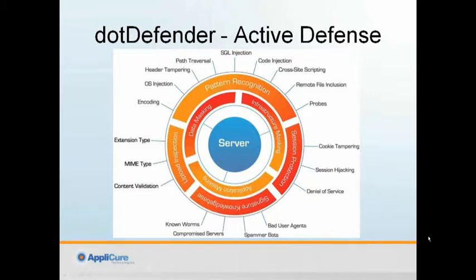It creates a lot of support work for everybody. It can also create problems for other customers in your network in terms of a server getting owned and turning itself into a DDoS attacking machine. This allowed us to be more proactive in getting in front of those issues, and DotDefender allowed us to do that. From the customer perspective as well, it turned into its own sales tool.